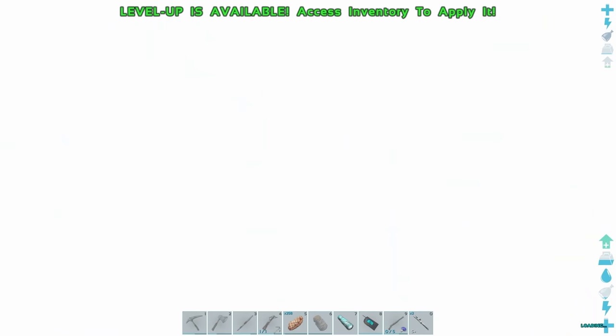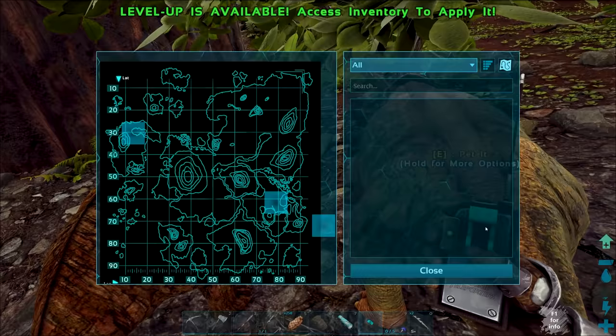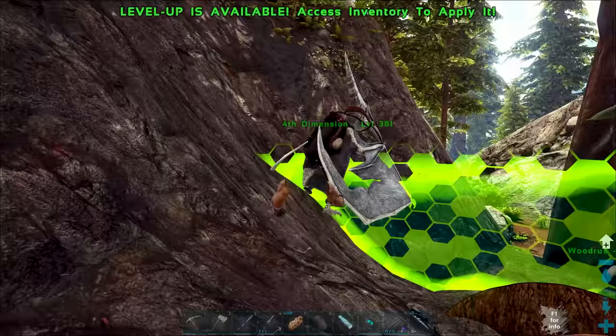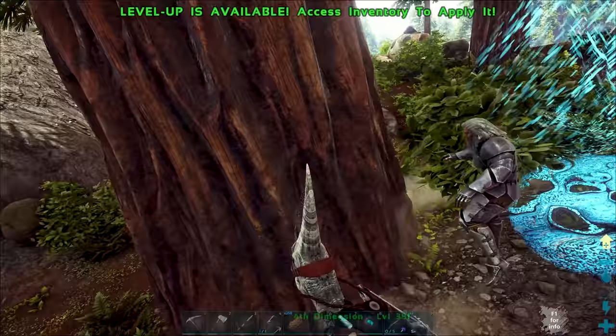Okay. Oh, no. This is why we don't teleport from inside the base, guys. This is why we do not do that. Because then you accidentally teleport your teams with you. Anyways, where can I place a tree tap?